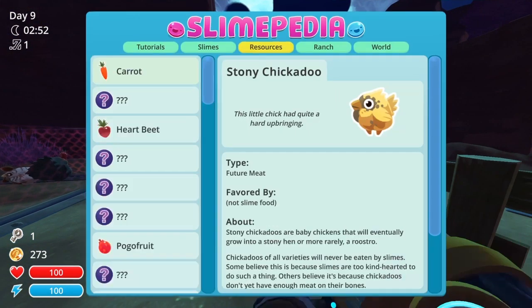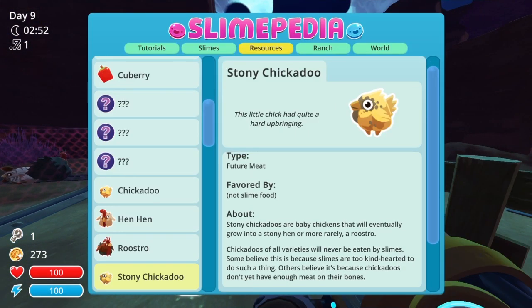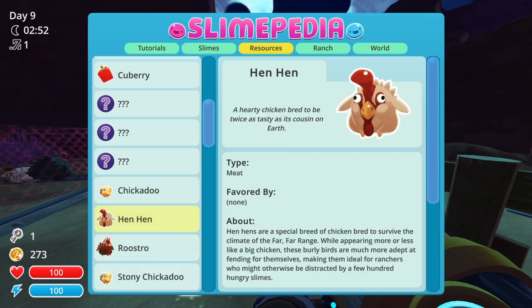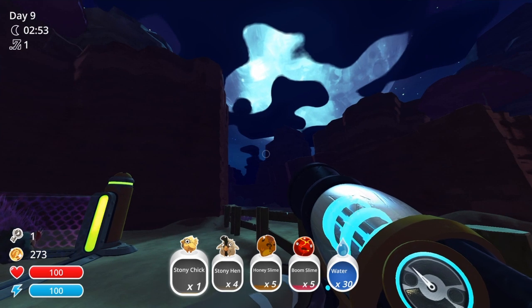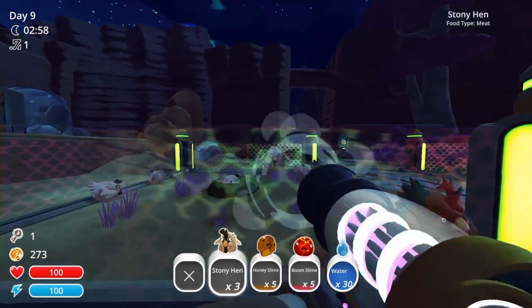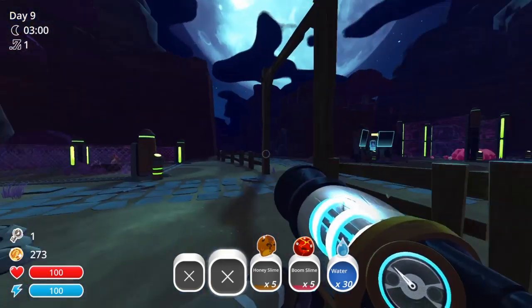Oh, I haven't even looked at the stony chickadee yet. Little chick had quite a hard upbringing. Stony chickadees are baby chickens that will eventually grow into a stony hen, or more rarely, a roostero. Chickadees of all varieties will never be eaten by slimes. Some believe this is because slimes are too kind-hearted to do such a thing. Others believe that it's because chickadees don't yet have enough meat on their bones. Yes. Same description, just about. Farewell, enjoy your life on the range. I should have just put him in here with the other ones. What was I thinking? Anyways.